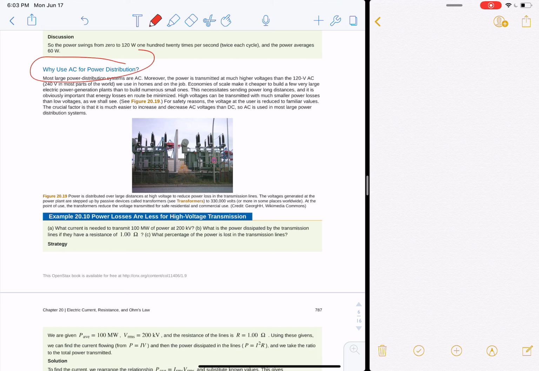So here you go. Why use AC for power distribution? You may remember Nikola Tesla was a guy a long time ago, and he worked for Thomas Edison. Nikola Tesla famously advocated for DC power transmission, but Thomas Edison pushed AC, and AC is what we all have. AC is a little bit easier and more efficient to transmit over very long distances. But DC is safer, better, easier. So when it gets into your home, it's better to have little transformers that change it back into DC.